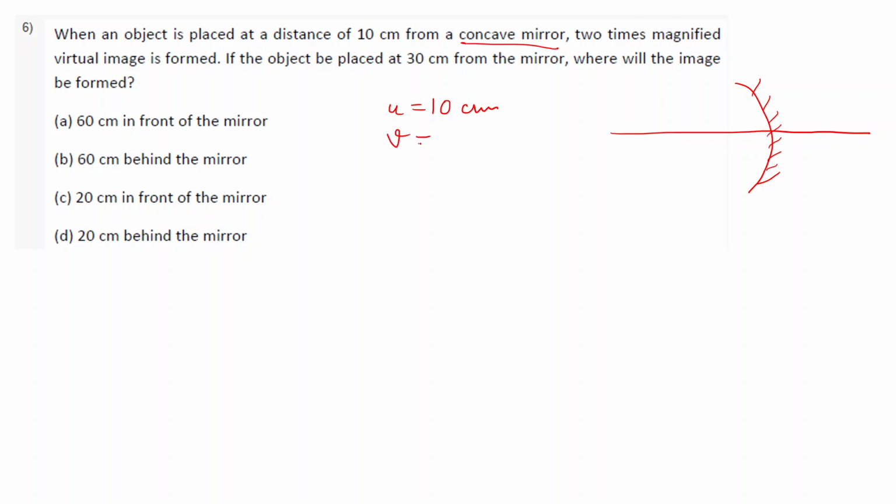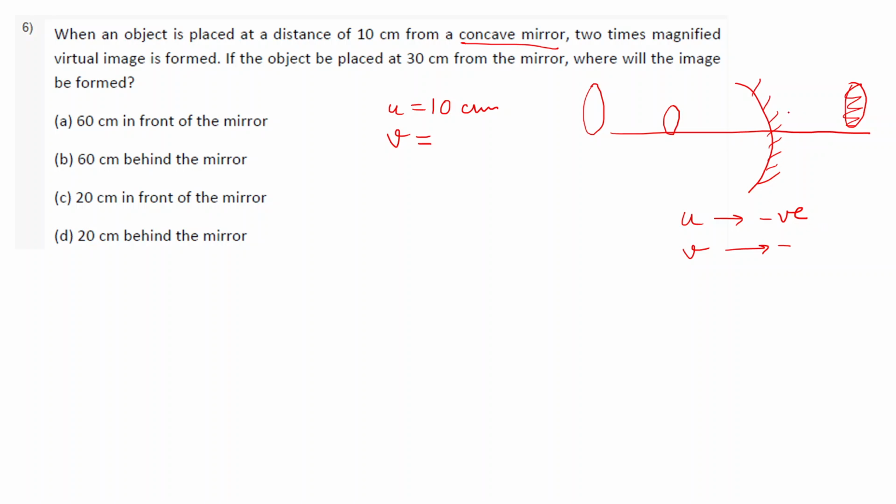So a virtual image is formed. Object we are keeping somewhere here on the left. We are getting a virtual image, which means we are seeing it on another side. Okay, that means object distance is negative, and the image distance, which is virtual, for a concave mirror, the virtual image forms somewhere here. So those things we need to keep in mind actually.